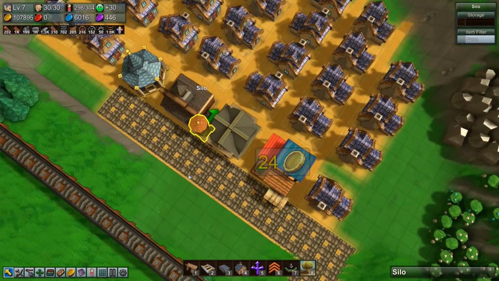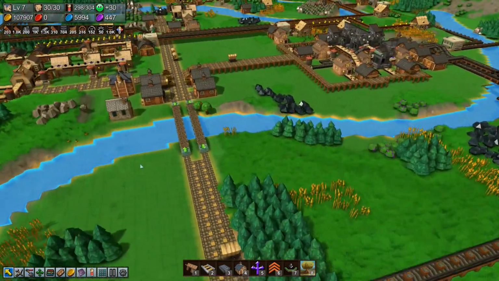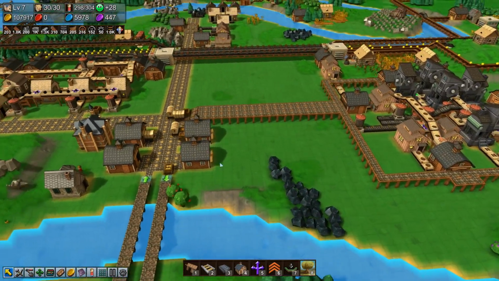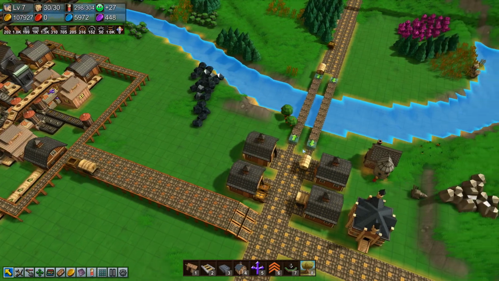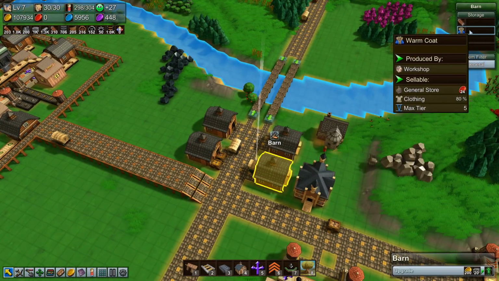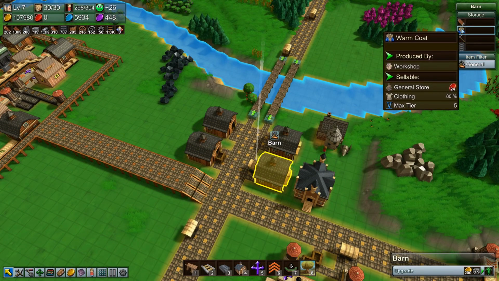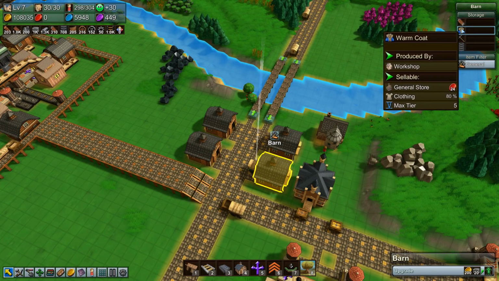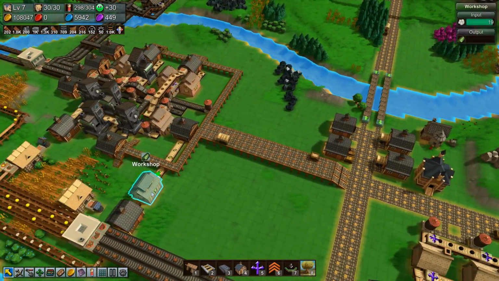I actually had a silo there full of wood. I was just testing whether I could move that over. And we need to figure that out. We need to figure out wood. Not wood, sorry. We need to figure out red coins. So we want some of these things to be sold, and I'm thinking of looking at warm coats. I think that's something that isn't going to require iron.